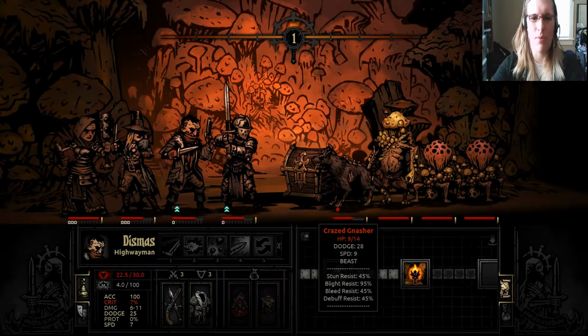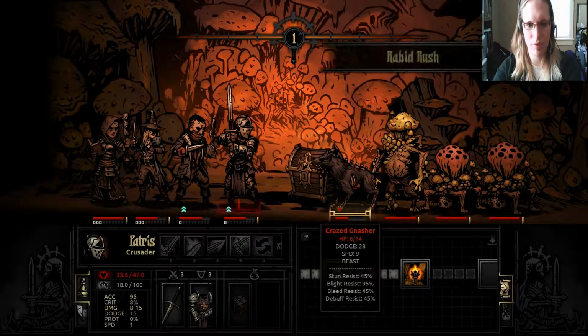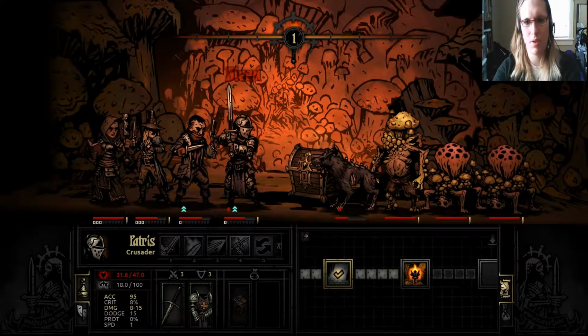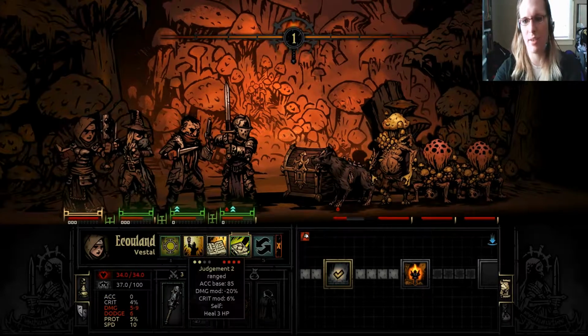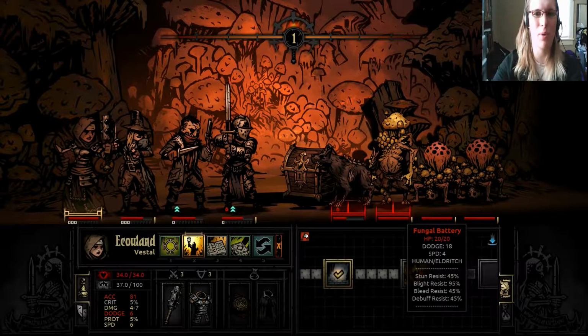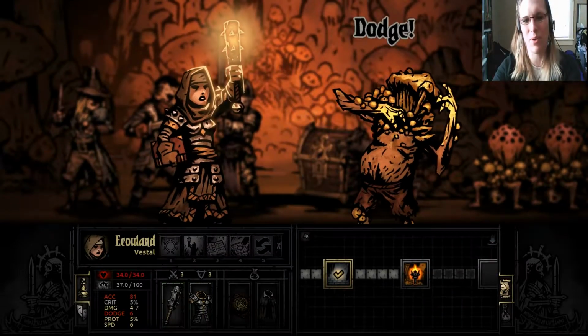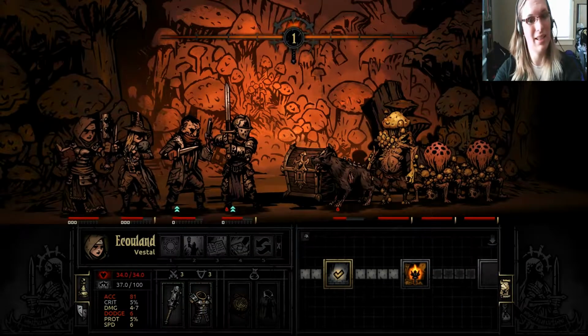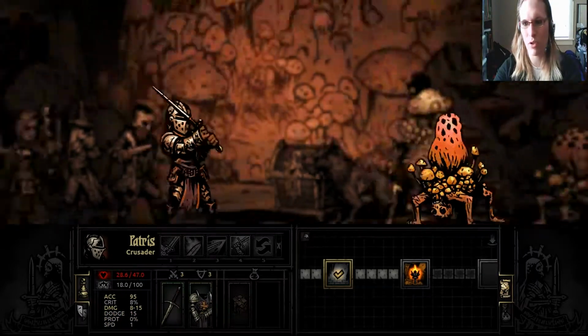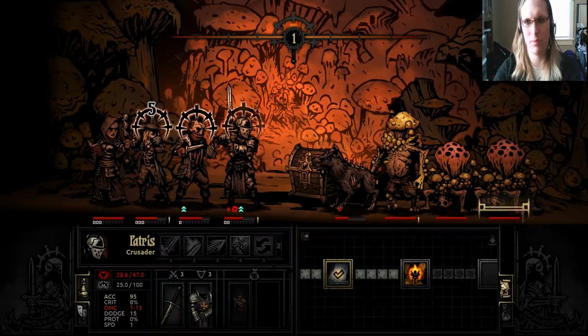Okay, I know the fungal batteries are bad. But the Nasher's the worst. It's really fast, and the Rabid Rush thing, I mean, it just has an absurd crit rate, and it causes bleed, and it can cause a disease. That ranks is by far the worst. How quickly the tide turns.